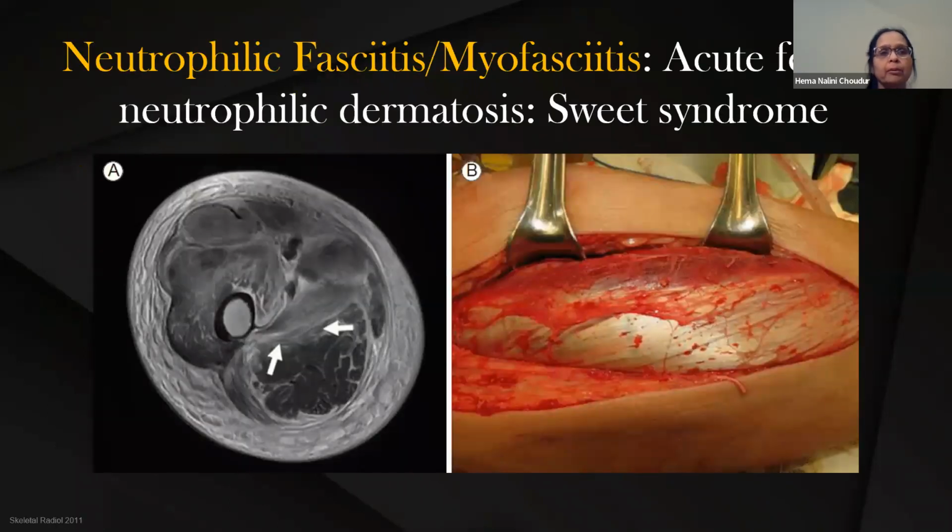Now moving on to another type of fasciitis, which is the neutrophilic fasciitis, this time presenting with myofasciitis. This was an article that was published in Skeletal Radiology. So you can see that there's edema in the muscle, in the subcutaneous fat, perifascial and intramuscular edema. And this particular lesion, you should keep in mind, presents with high fevers, very critically in the ER. Never call this necrotizing fasciitis from the infective etiology that we have talked about earlier, because here you should not make an incision, because that can lead to necrosis of tissues. It is called Sweet syndrome.